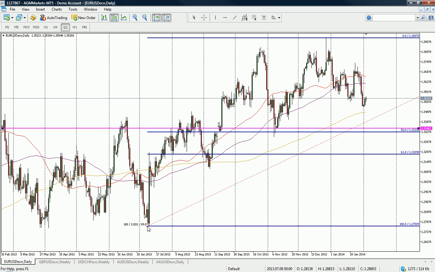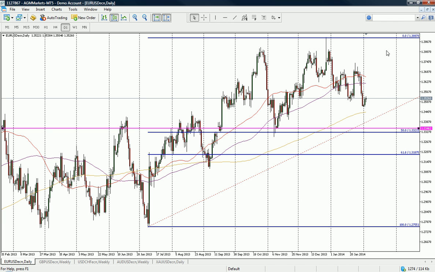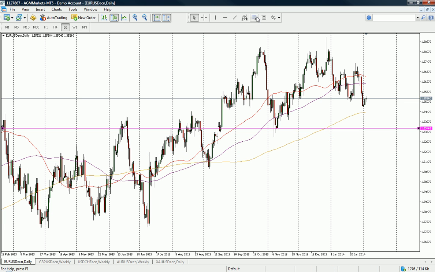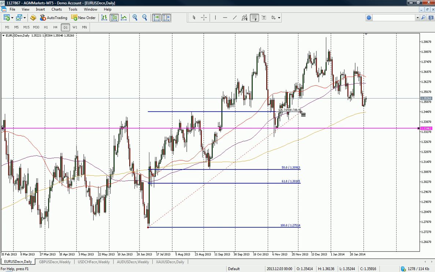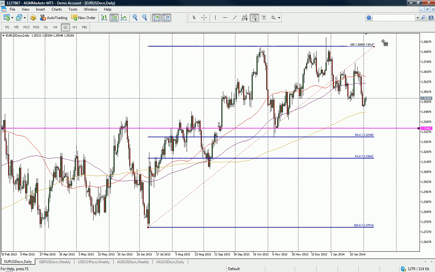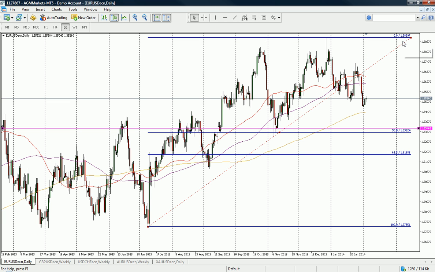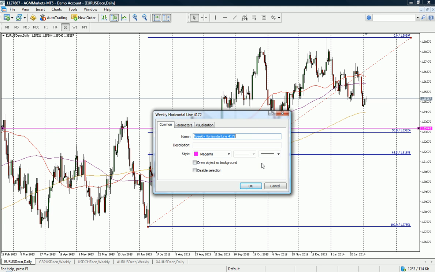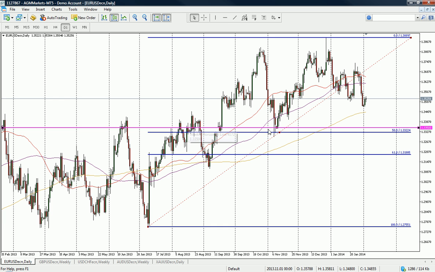Remember this has been the key low here, the key obvious recent swing low, and this is where we've been looking at a lot of the fibs from. For example, remember we had this fib here, the first one, with a lovely bounce off that 50%. Then you move the high up to that one there, and we had that 50%, and now this is the new high up here. So the new high is the 138.89s, and you can see the 50% coincides with that support. So let's just draw 133.50s on there. Nice confluence support zone there. Of course, we're still quite a way away from that at the minute.